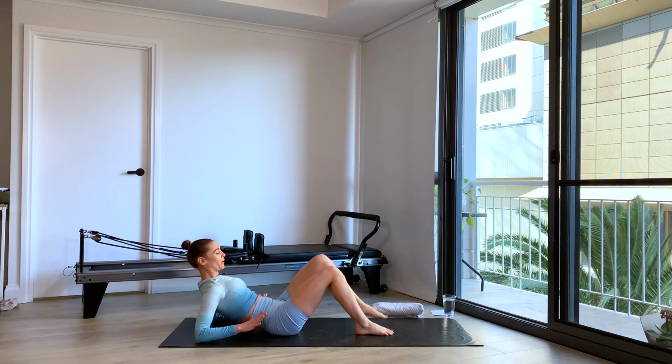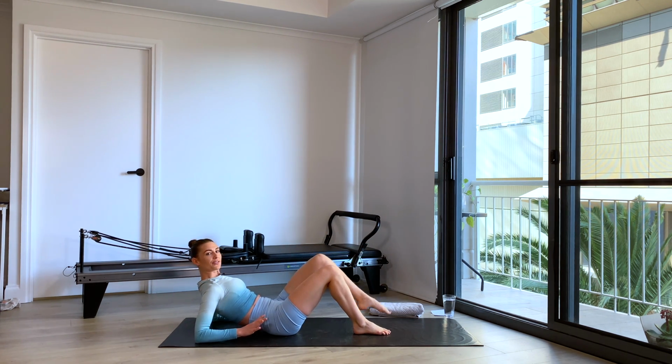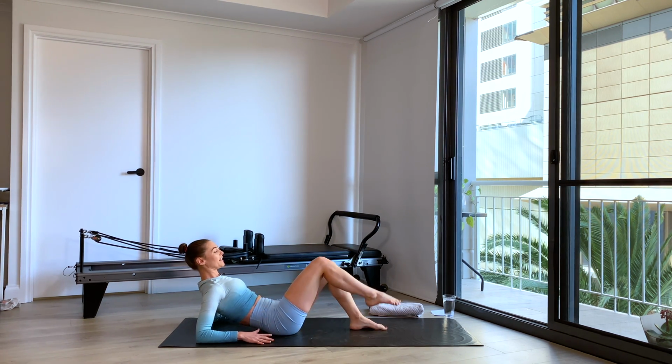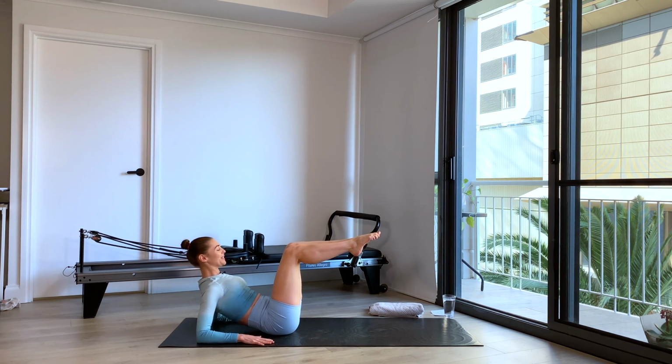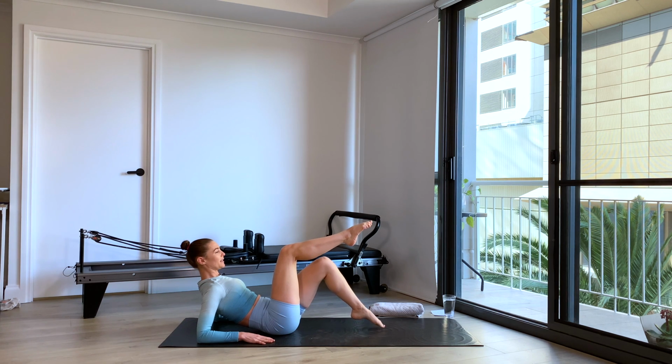Good, you can fully let go of those abs here. And then we switch it on before we take those legs to tabletop. I'm starting to feel a little wrap in through that waist and hitting those lower abdominals. We're here for another 15 seconds in this variation.